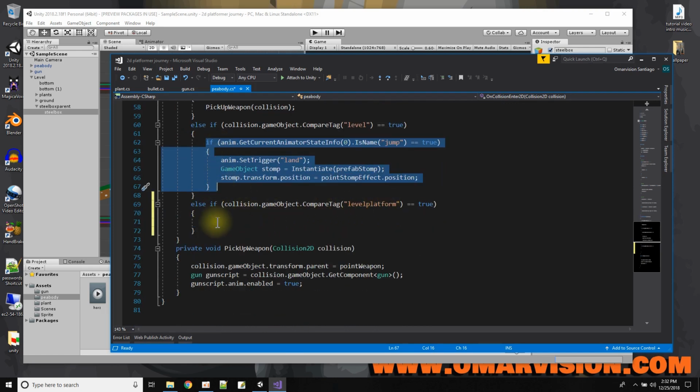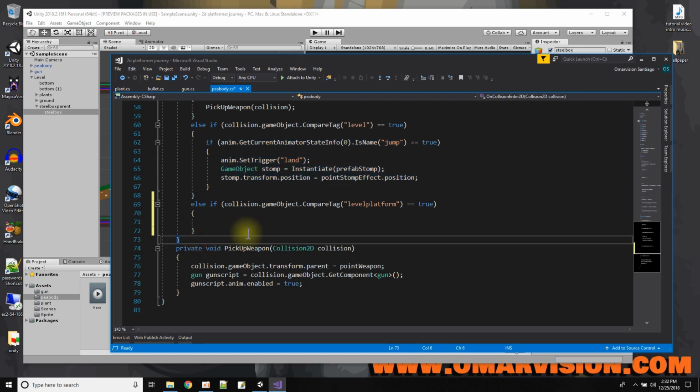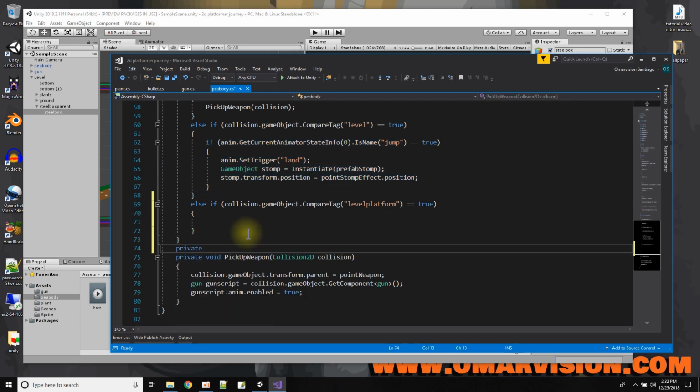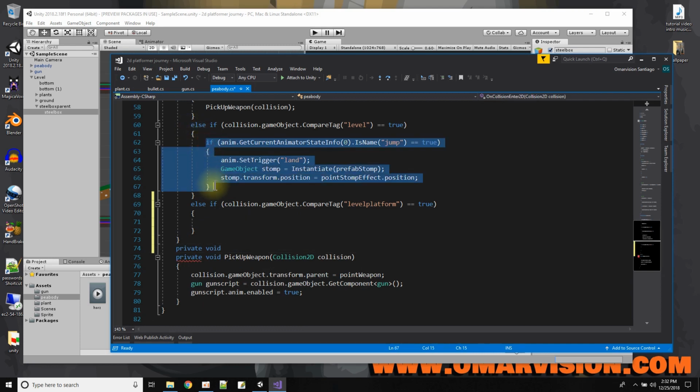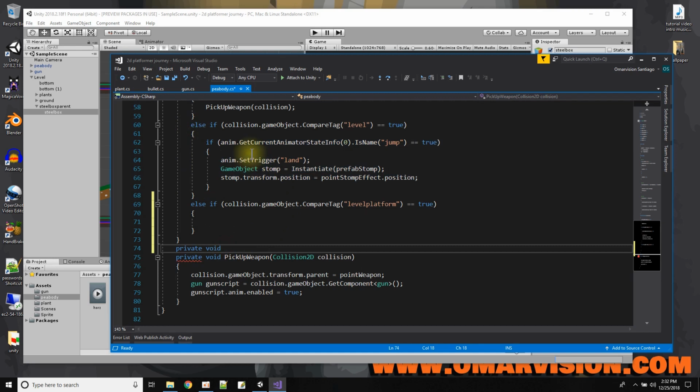So we're going to have this code copied twice, here and here. Usually if I have some code that I do twice, I'm going to make a function for it, so if I change it in one place, I don't forget to change it in the other. So I'm going to have a function. What am I going to call it? Landing from jump. I'll call this function check jump land. Okay, check landing from jump. Oh no, let's say landing from jump. We'll call it that.